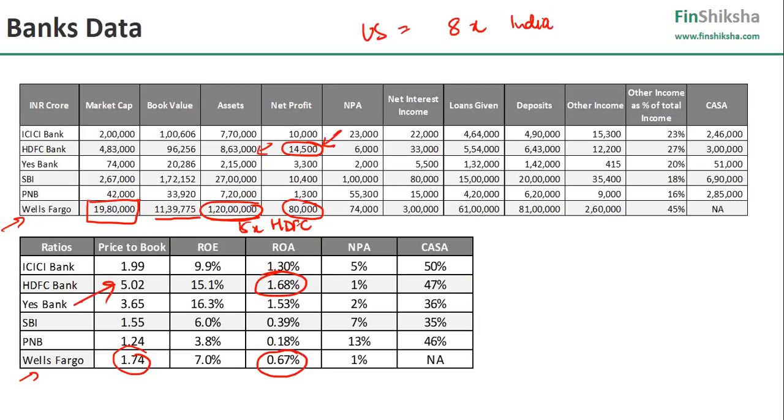That doesn't mean you buy them right now, but if you have a horizon of 8 to 10 years, then maybe this is not overvalued, because you are looking at the assets of this bank or the loans that the bank has given. HDFC has 5 lakh crore given. Wells Fargo has 61 lakh crore given, 12 times, right? So the loans, the deposits, the just sheer size of what HDFC is versus what Wells Fargo is, there could be a substantial up move in the times to come.